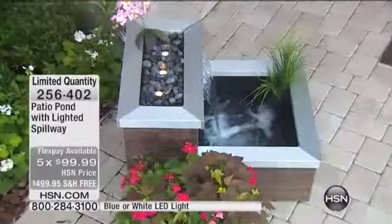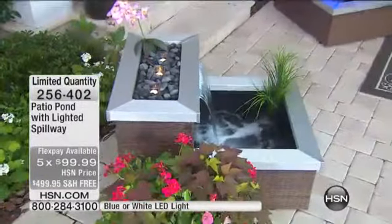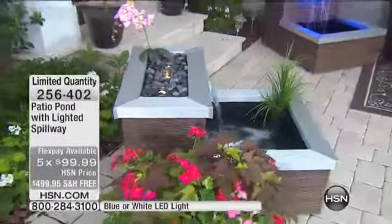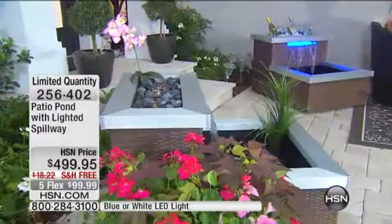As a designer, whenever I do a landscaping project, a before and after, you always need to incorporate a water feature. Let's face it, sometimes we love a pond, but to dig a pond, you have to dig the hole, you have to buy the liner, you have to buy the landscaping boulders, you have to buy all the plants. It is just too much work and a lot of money, Angie.